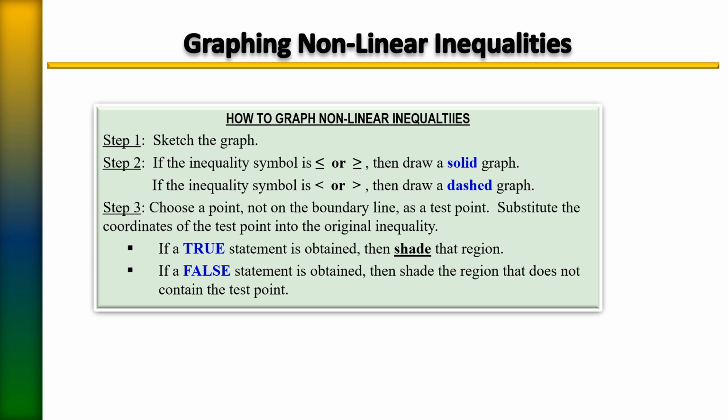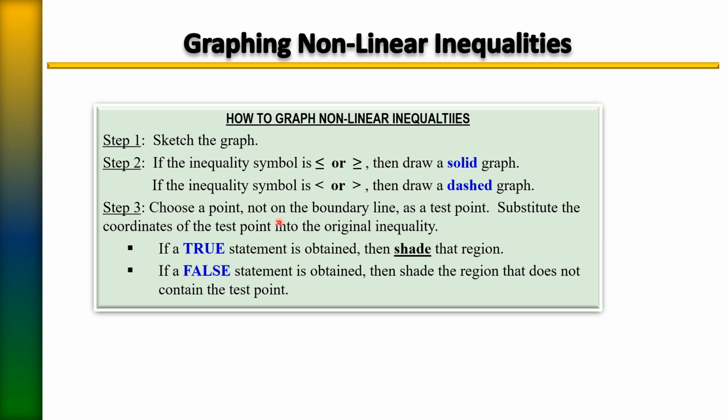If you have the inequality symbol of less than or equal to or greater than or equal to, then you will sketch or draw a solid graph. Now, if you have the inequality symbols less than or greater than with no line underneath it, in other words, it does not have that or equal to component to it, then you will sketch or draw a dash graph.